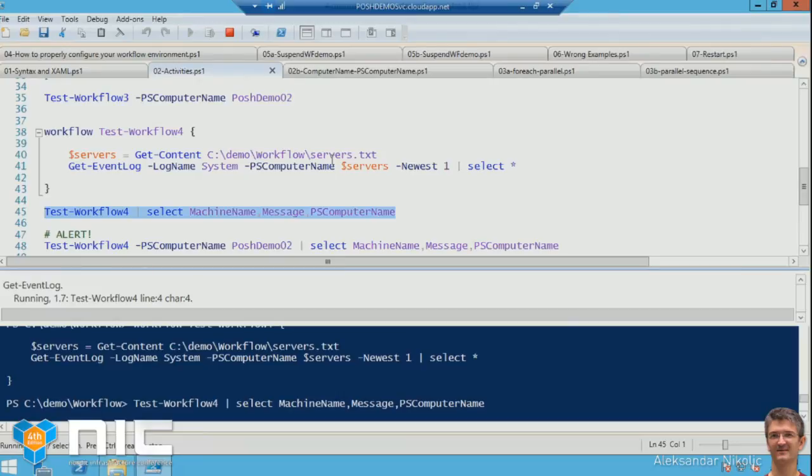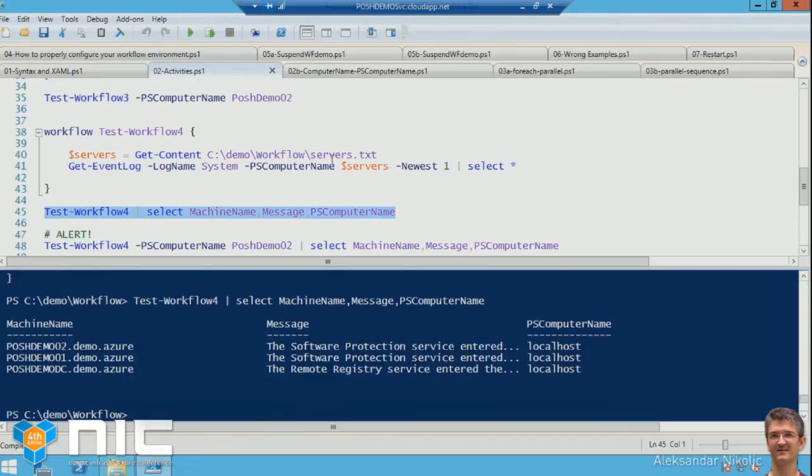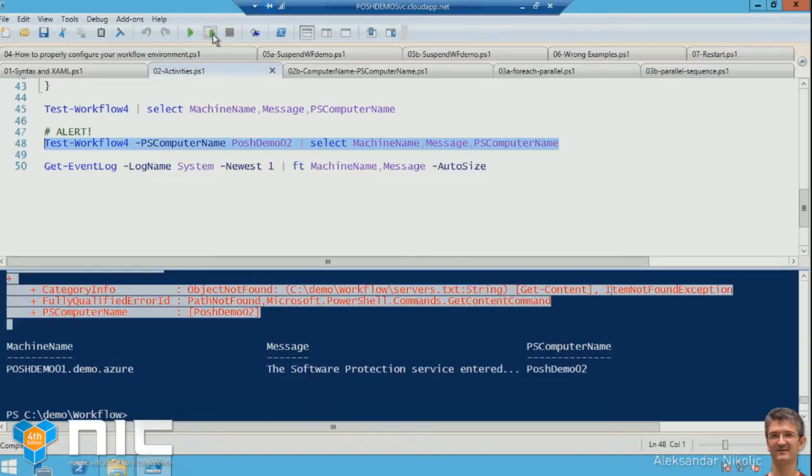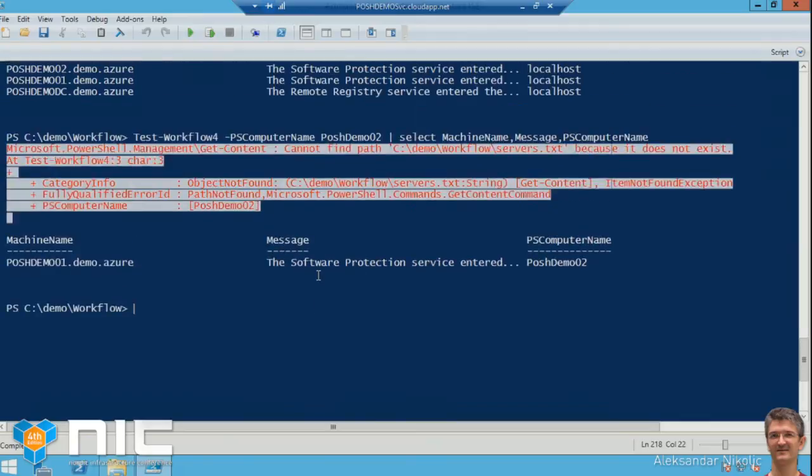And I will get results from all 3 machines that are in that file. But look what happens if I try to run this workflow on a remote machine. If I do that, first I get an error that the file could not be found, right? Because that file exists only on my local machine, and I sent the workflow to the remote machine.